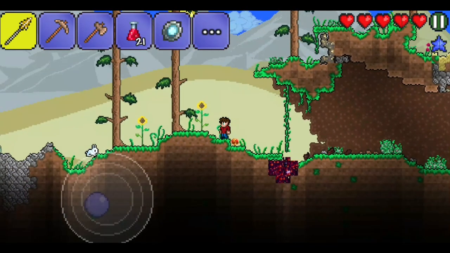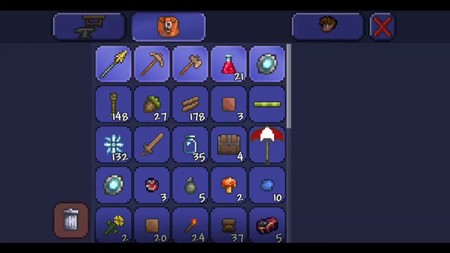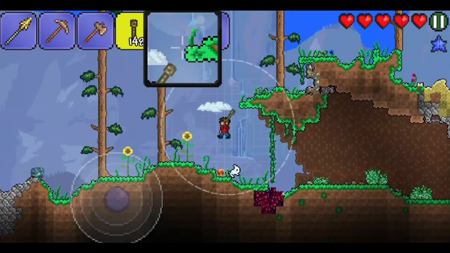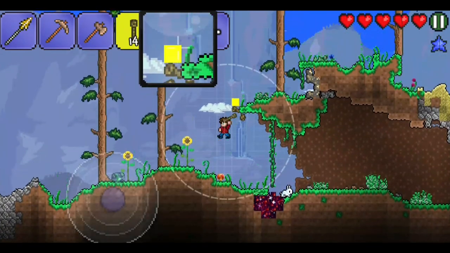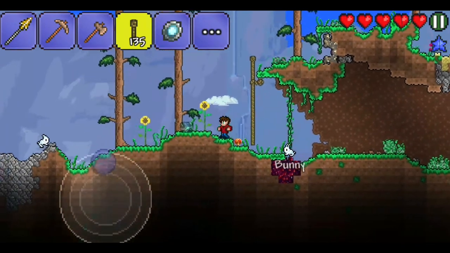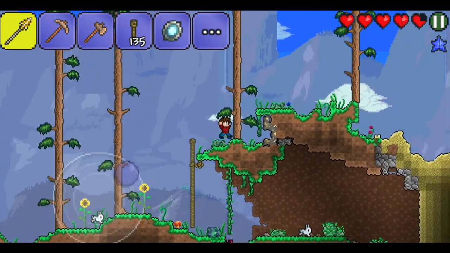Okay, so we actually have found our desert on this side. Am I able to climb that? No. Okay, I have rope. I'm gonna swap that out for my healing potions. Rope is very helpful, except for it's kind of hard to place. Okay, so let's climb up here if I am able to. Alright, we made it up.